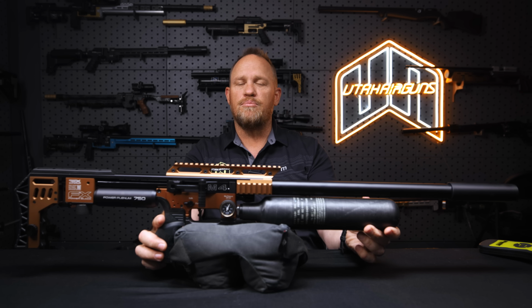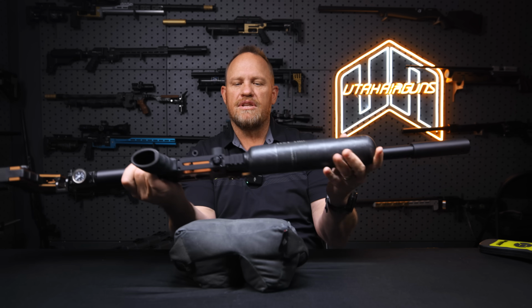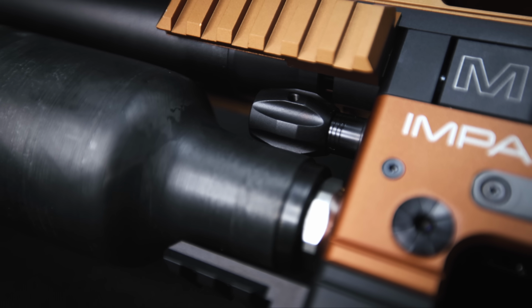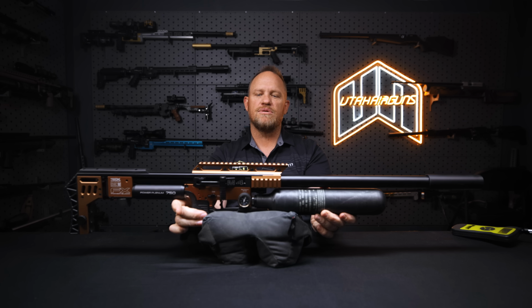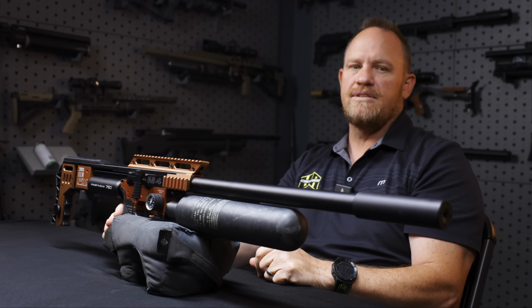Another point that people wanted to see different was the barrel clamp here. This block that secured the barrel, well, it had the tension screws. Now they've done away with that, created a new barrel block there, so it's always perfect. You don't need to worry about tension screws and being the right tension all the time.